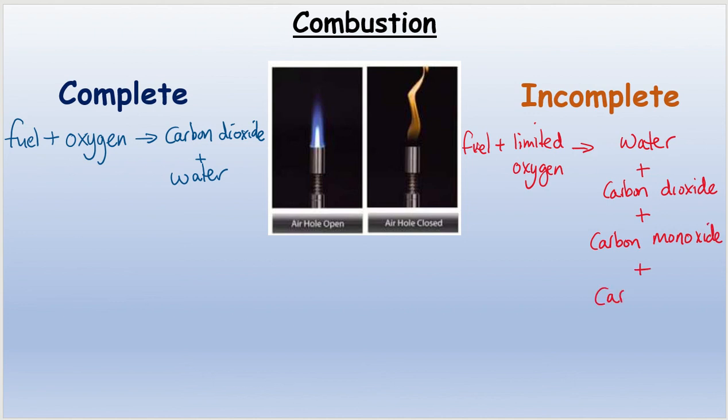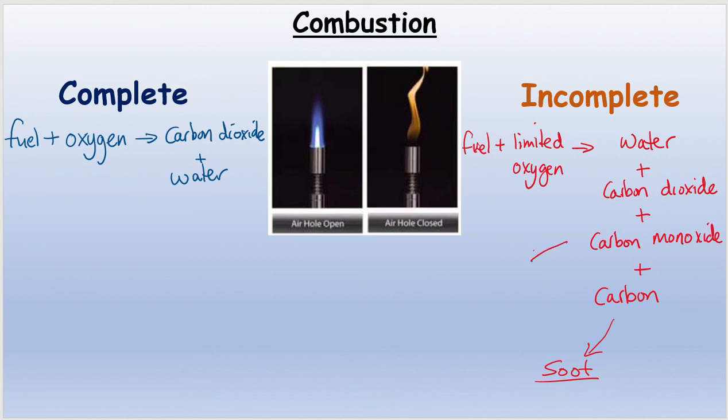Now, carbon is often referred to, it's the black stuff you see. So if I took that safety flame and I put a boiling tube above it, we would slowly see this black soot that's then depositing onto that boiling tube. Carbon is a particulate. It's often referred to just generically as soot, and the problem with that is it can lead to things like global dimming, and if people inhale it, it goes into your lungs. It's not very good for your respiratory system.